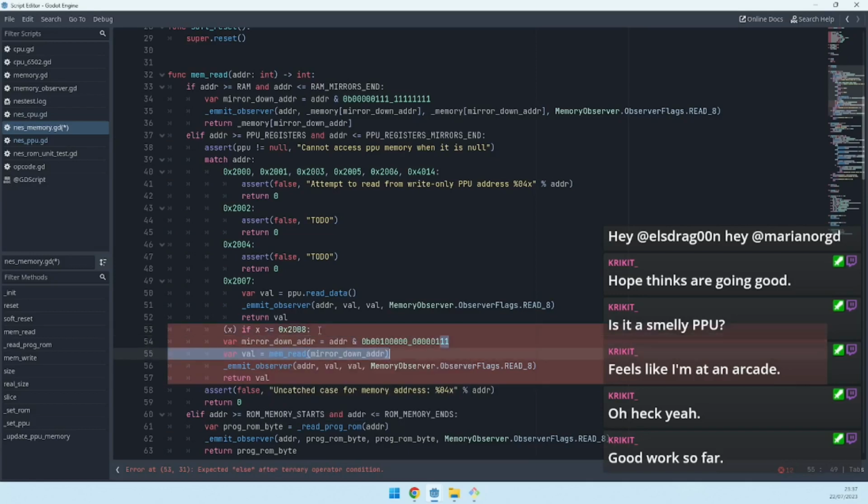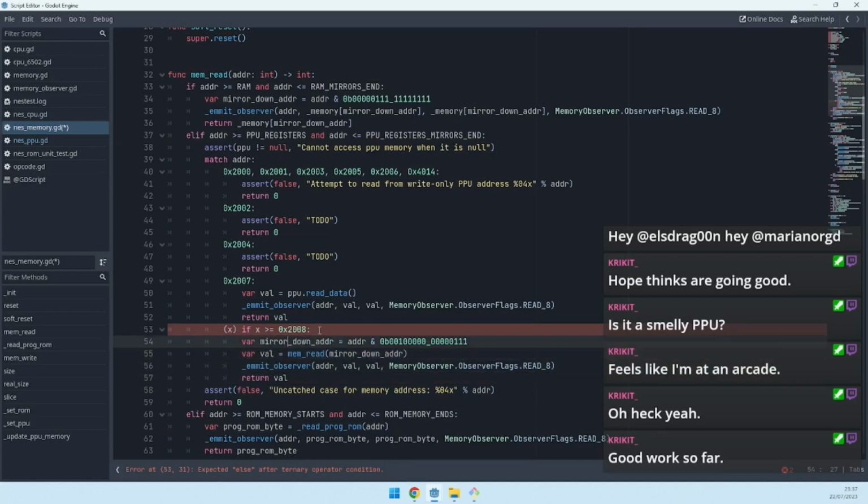Is this valid syntax now? No, it is not implemented. It is not implemented yet.